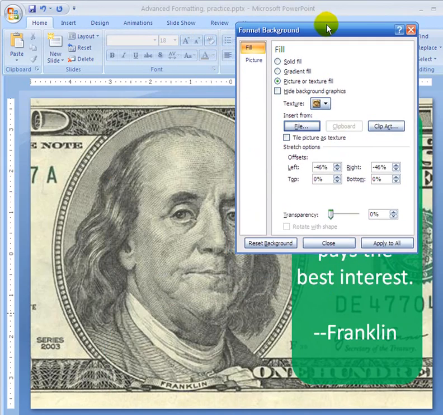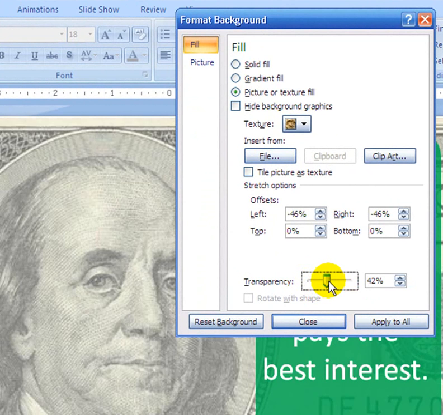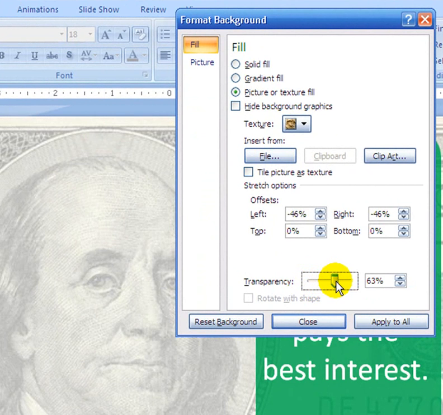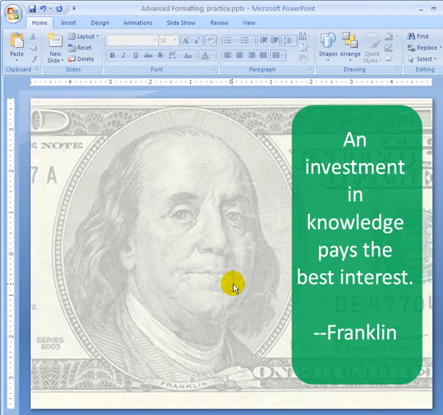And so we'll just take this little transparency and we'll slide it over. I remember the directions said 60%, but it doesn't have to be perfect. 63, close enough. Just get it in there close enough. Don't spend all day playing around trying to get it just right. And just close it up, and there you go. So now you have a better background, and people can still read what you have to say in front. Well, that's about all there is to it.